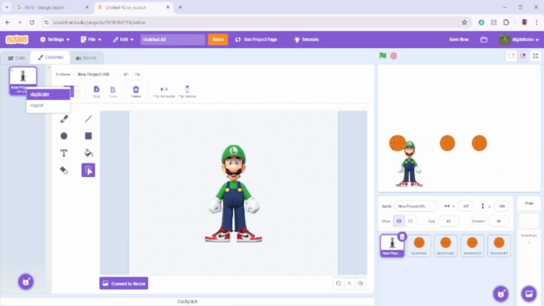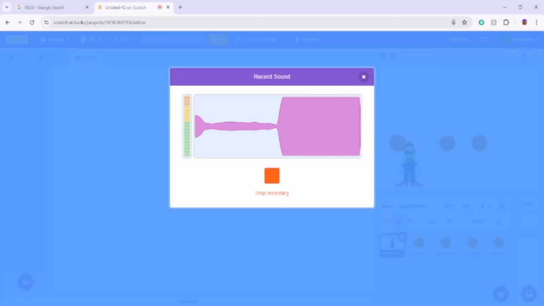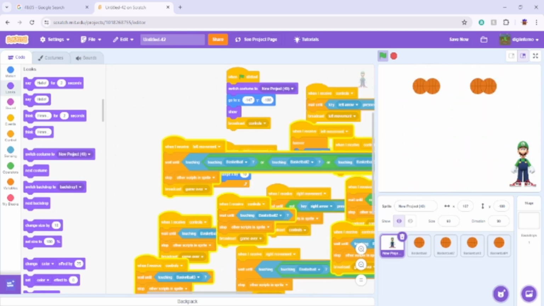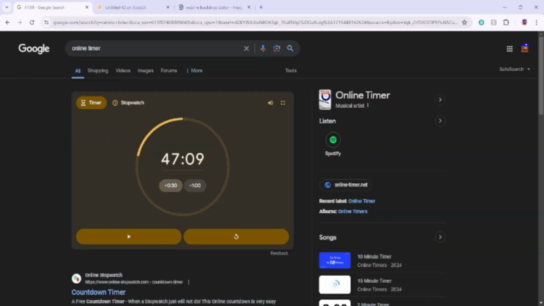What do we do? Make it so that Luigi's head falls off, and then we'll have to... Stop recording. You don't want to die, or else you lose. What did I do? No! You know what, that's it. We're shrinking this down from now on.